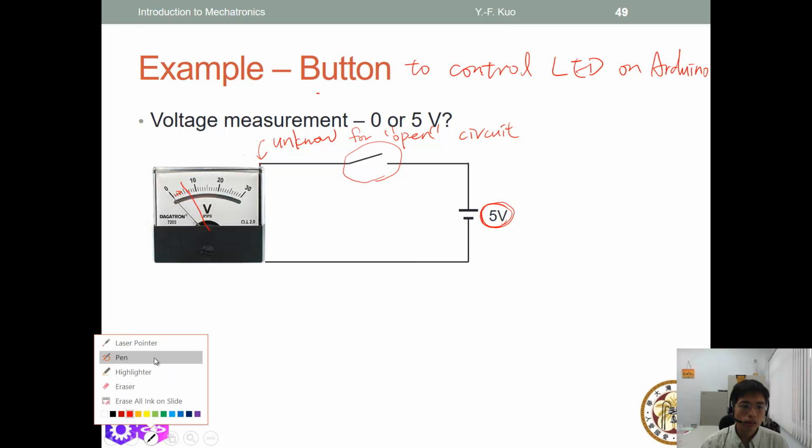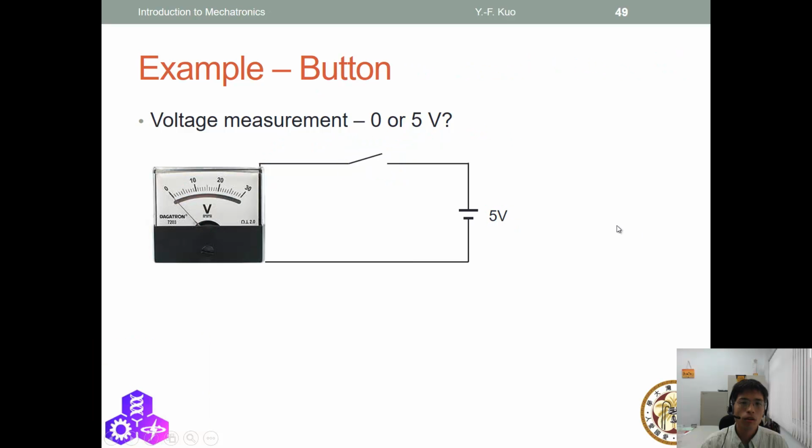When we want to use a button, we want the reading of the pin to be high, 5 volts, when the button is pressed. And we want the reading of the pin to be 0 volt, low, when it is open.